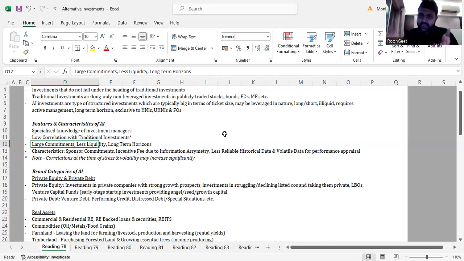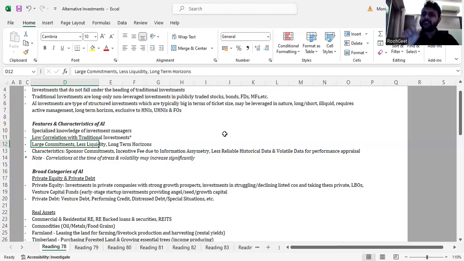Now, whenever you are investing in a fund setup, in a private equity or a venture capital or any sort of an alternative investment which is being managed by a fund manager, by an investment specialist, it also comes at a cost of some fees. Okay, there are two types of fees. Generally, there are two types of fees in such a setup of alternative investments. One is management fee. Two is incentive fee.